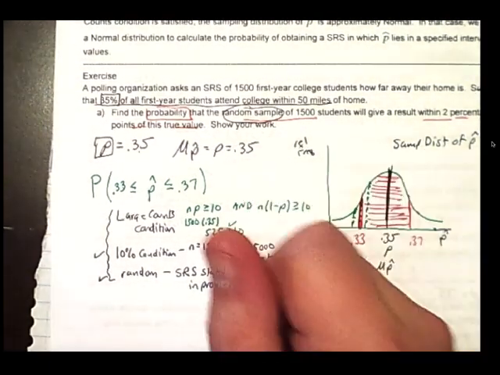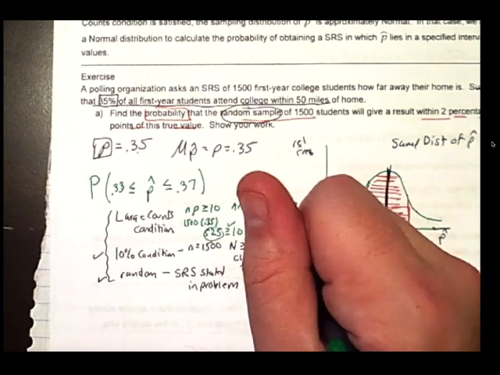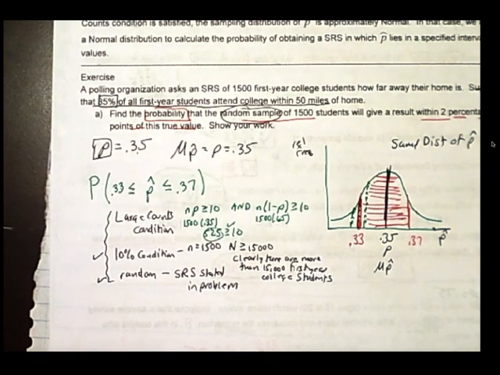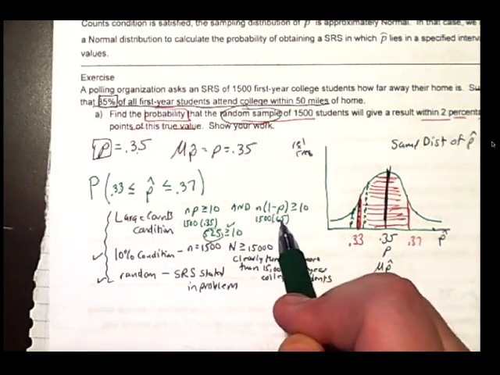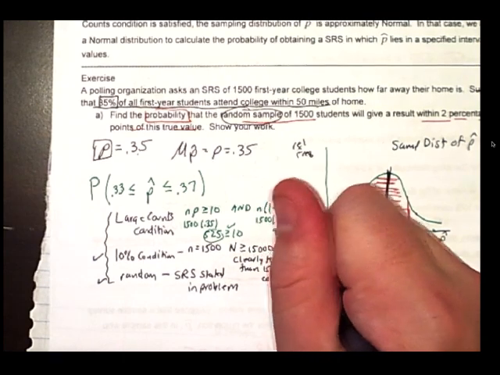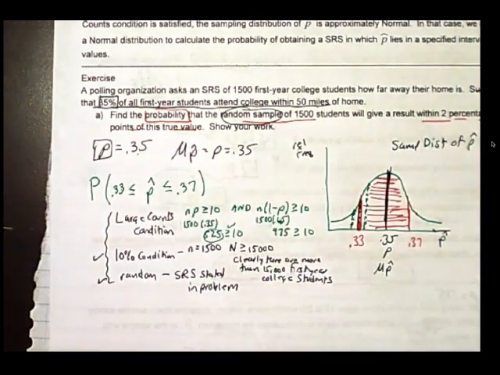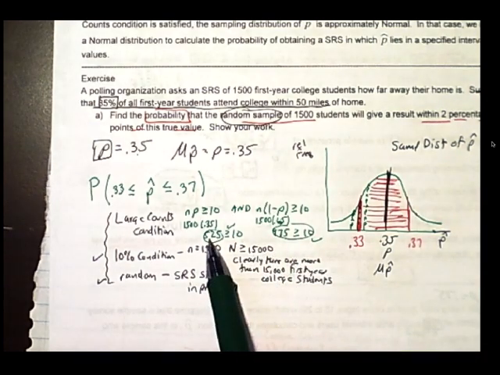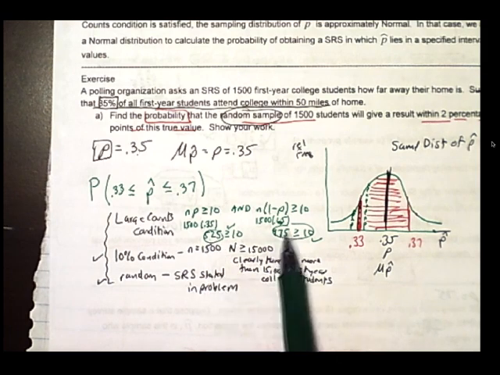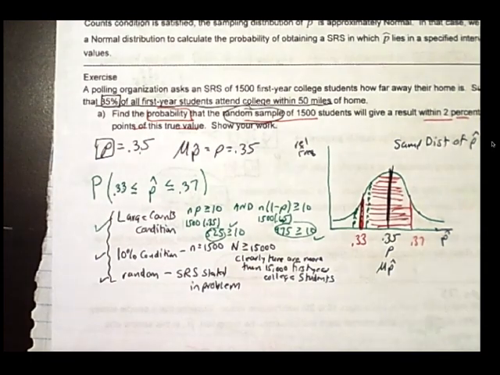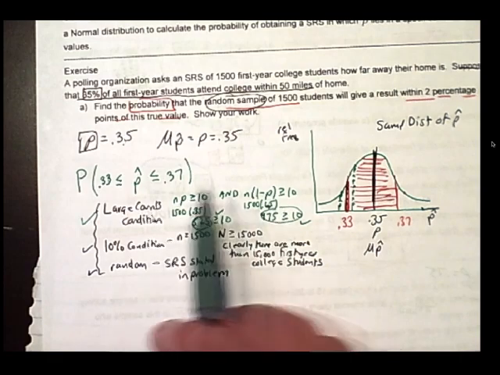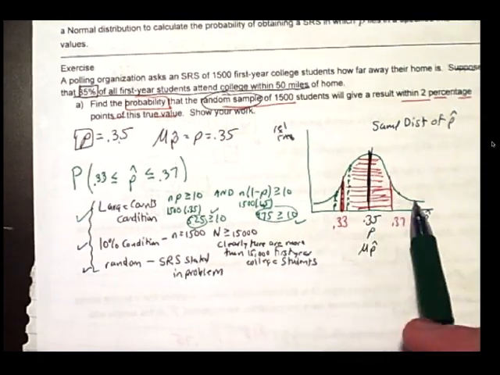And the next part, if we plug in these numbers, 1500 times 0.65, that's what would go in that parenthesis. 1 minus 0.35 is 0.65. It would turn out to be 975. And that number is also bigger than 10. How did I figure that out so quick? Because this number plus this number have to add back up to 1500. Okay, so all three conditions are met. So this one lets me use a normal curve.